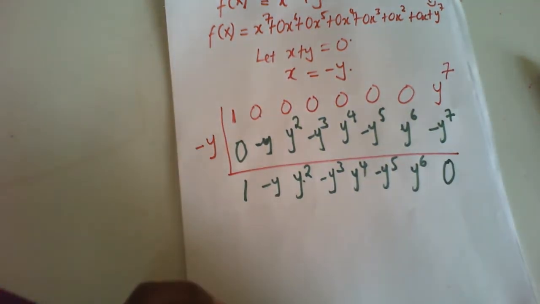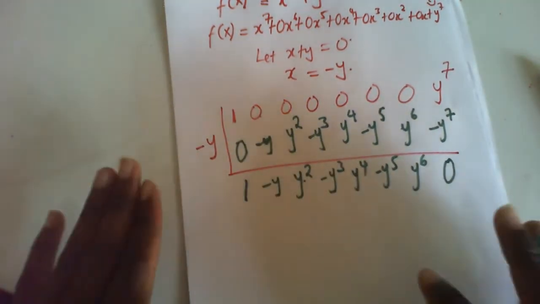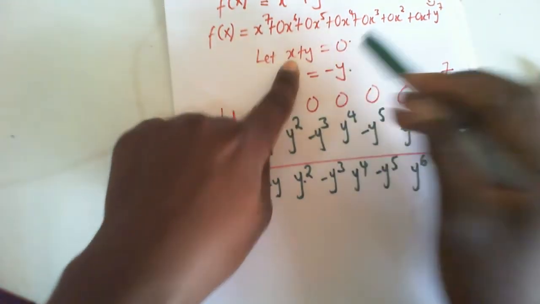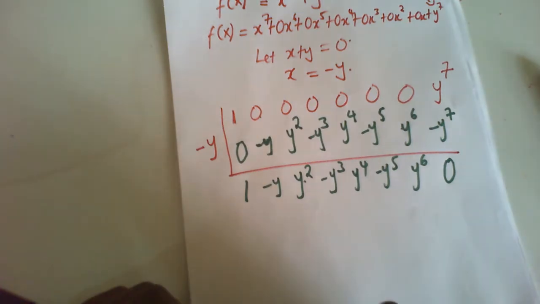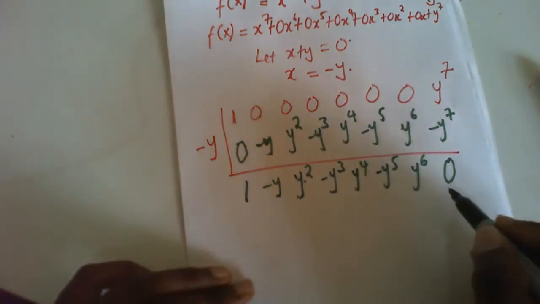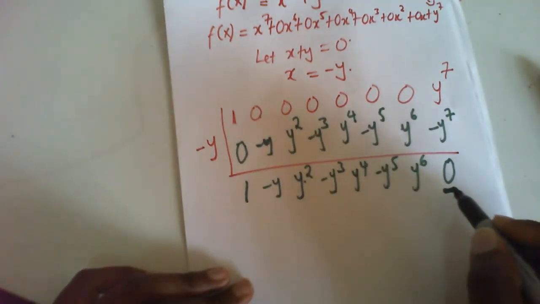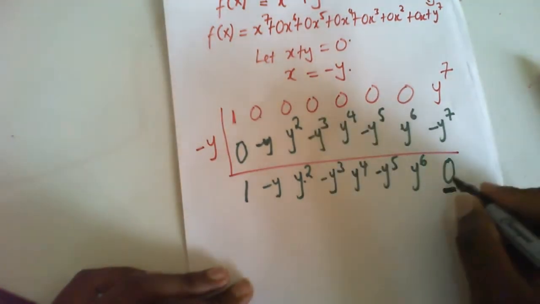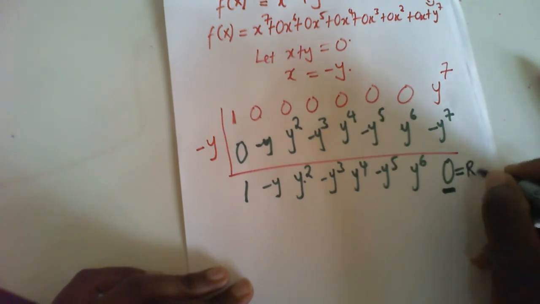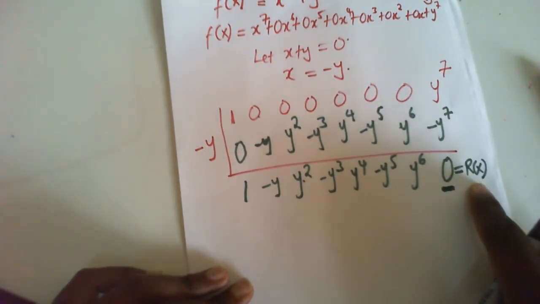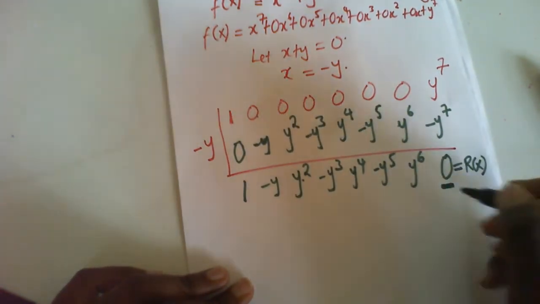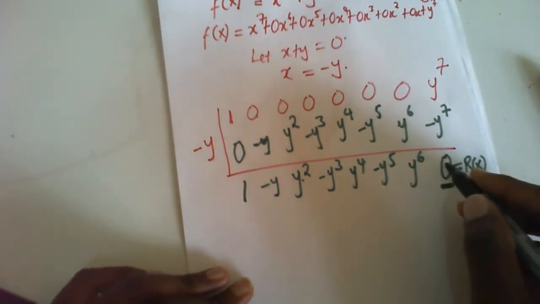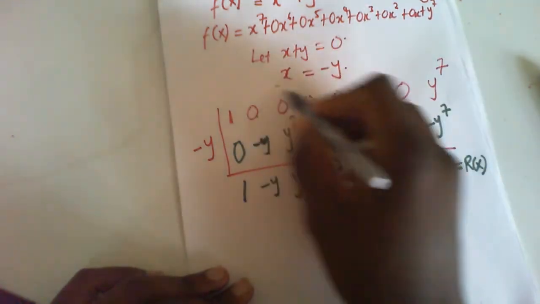Okay, so with synthetic division, how can you know that this number that you are having is indeed a factor? The only way for you to know that this is a factor is the last digit that we are having here. So if this is a 0, then this is indeed a factor. Remember, the last digit indicates the remainder. So the last digit is the remainder. So meaning that if the answer was any number apart from 0, then this is not our factor.